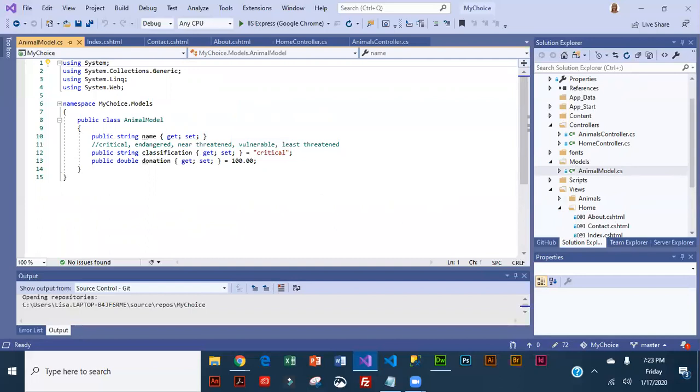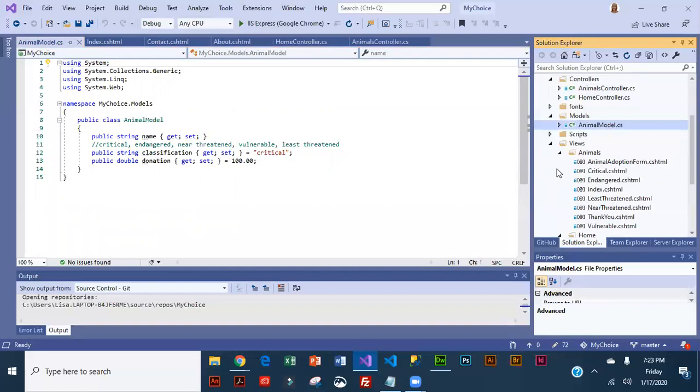Now, as far as your view requirements go, you need a graphic in one of the views. And I went a little overboard on my graphics, so I have a lot of them. You do not need to have a bunch of graphics. You need at least one, okay? You need to create a new view that uses the layout. And then you need to modify a view so it doesn't use the layout.